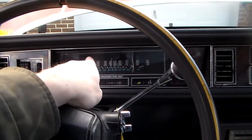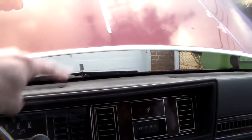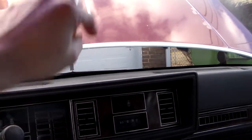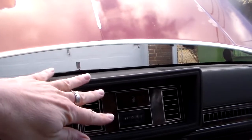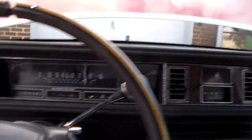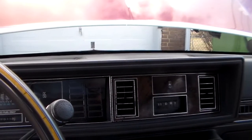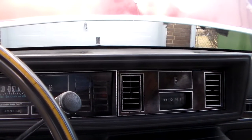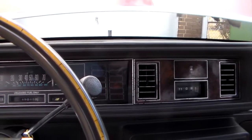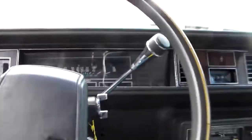If you have gauges, you still get power to one side of the gauge when you turn the key on. The oil pressure gauge has a sending unit, but the difference is it's like a variable resistor — the amount of ground going to the engine block varies depending on your oil pressure. Getting back to my problem: why did the lights not come on with the key, and why did they come on with the engine running? What happened was I had popped a fuse. I'll show you which one it is.